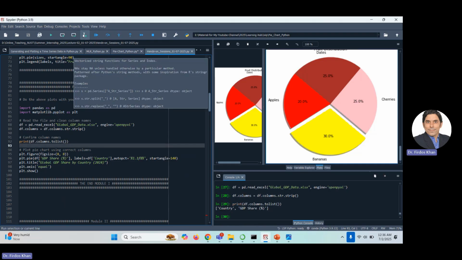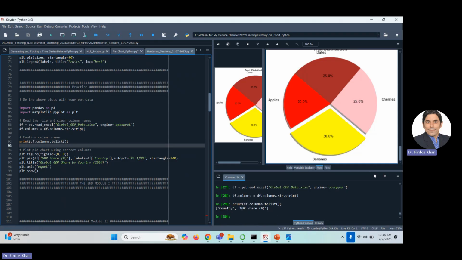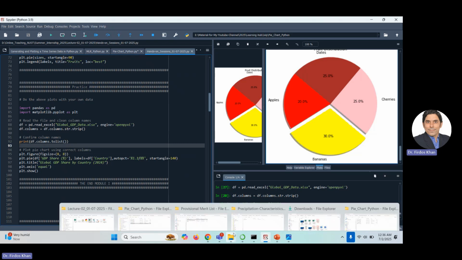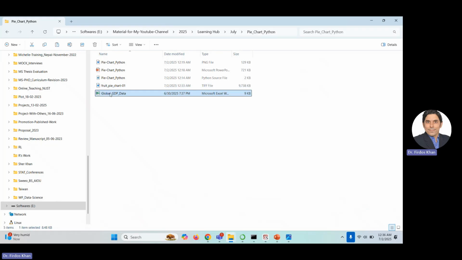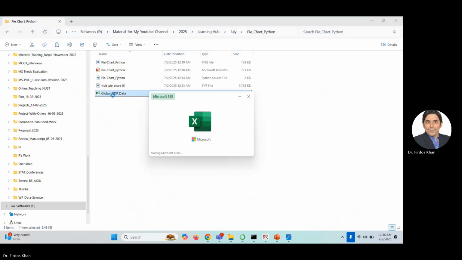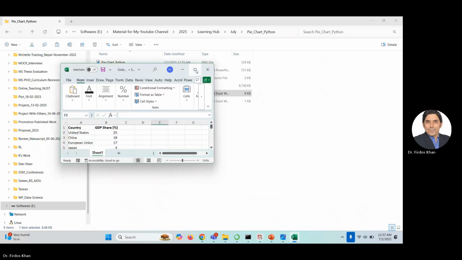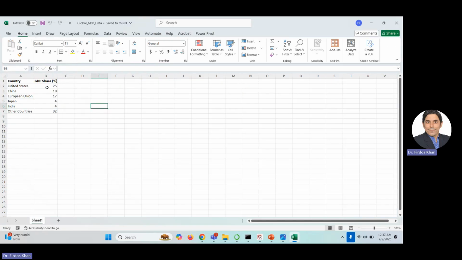You can just do this, and that is country and GDP shares. You can see these are the two columns, and if you want to confirm it, you can open this in Microsoft Excel. You will see the same thing here as well. Okay, yeah, so this is the same thing.